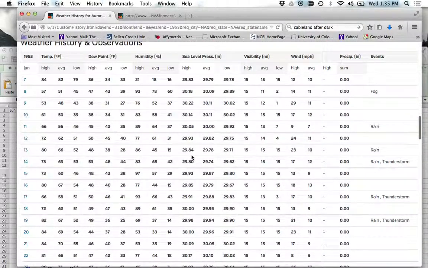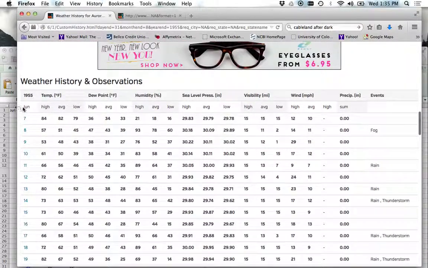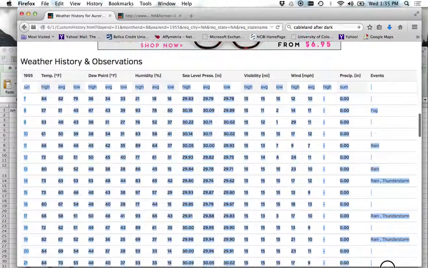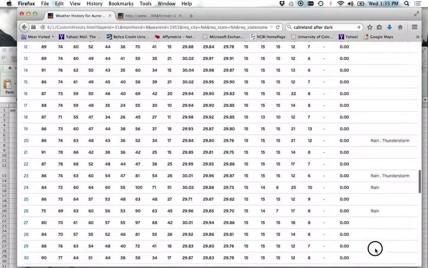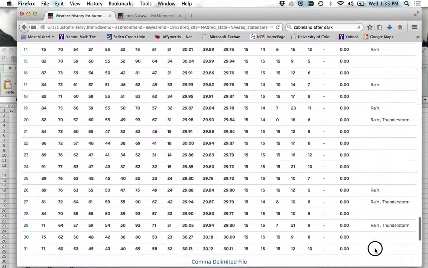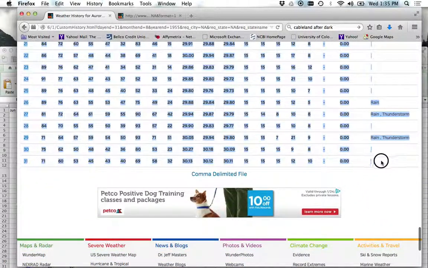Alrighty. Again, that thing is all messed up, so let's just select all this so we can steal it. We will not be denied. Okay. So select this entire table.